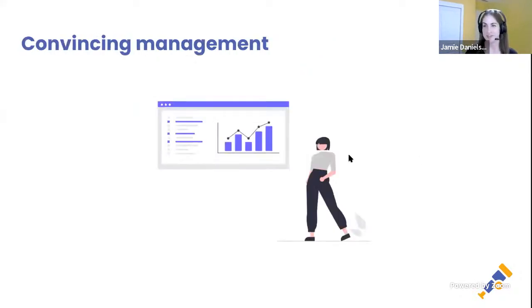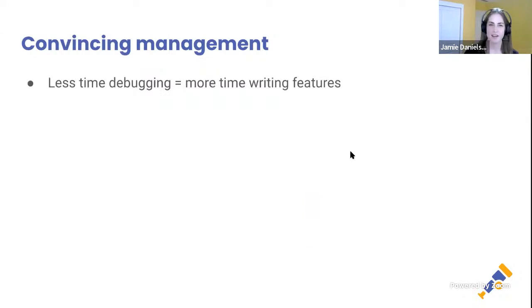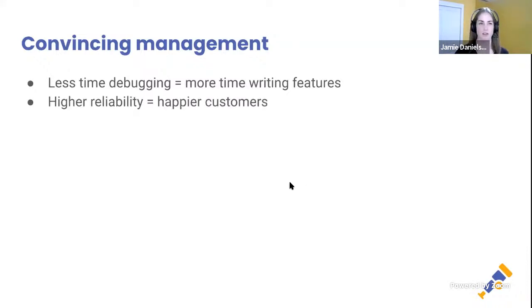The next step, maybe the scarier part, is trying to convince management. How do we spend time on this as part of our features? Well, one way to look at it is that we're spending a lot of time debugging our code, supporting our code. If you have less time debugging, you have more time writing features. So if you're instrumenting your code and having a better feel of what's going on, where it's going wrong, and you can address that earlier on and faster, you can now spend more of your time writing features, which is ultimately what we want. You'll also have higher reliability, which means happier customers.